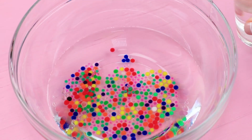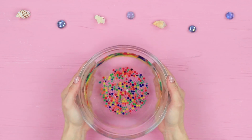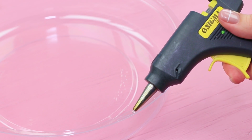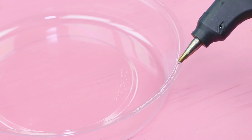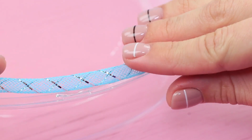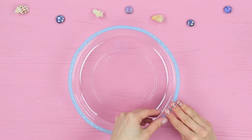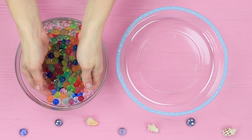Pour water over Orbeez. Let them soak. Cover the edge of a round lid with a decorative cord. Pour the soaked Orbeez inside.